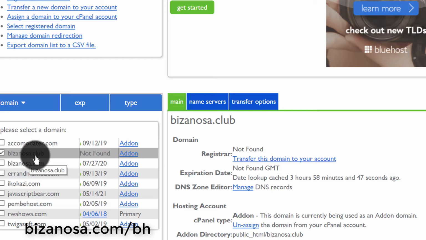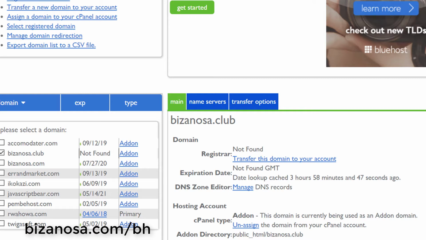Okay, so that's it for this course. I hope it helps you if you want to navigate your way around Bluehost, especially if you're new to this web hosting stuff. Then this will be a very good course to get you started on most of the things that you'll need to do throughout on your Bluehost account or any web hosting account. Because if the web hosting account that you're using uses CPanel, then you don't even have to relearn anything at all.